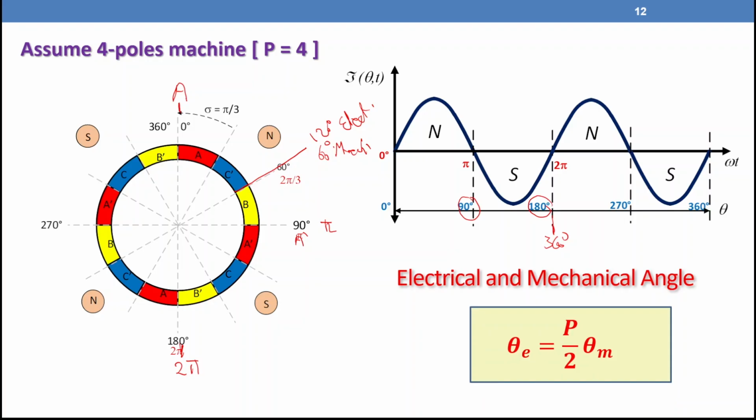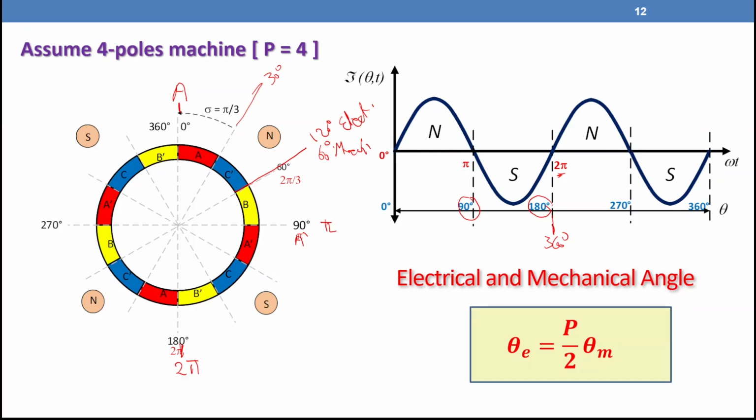So if we have here 90 degrees mechanical, so 90 multiplied by 4 over 2 give you theta electric, which is 180 degrees. 180 degrees mechanical, so 180 degrees multiplied by 2 give you 360 degrees, which is 2 pi. So 60 degree electrical divided by 2 give you 30 degree mechanical, which is a spread angle. Still the spread angle is 60 degrees, but electrical. And in the space, that one is 30 degrees, right? Mechanical. So 120 degrees electrical here, something like 60 degrees mechanical. If we're applying the equation, 120 degrees divided by 2, which is 4 over 2, give you mechanical 60 degrees in space.